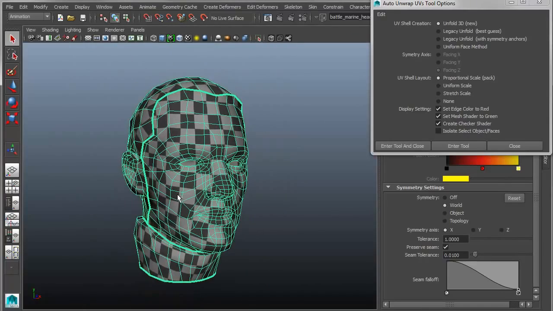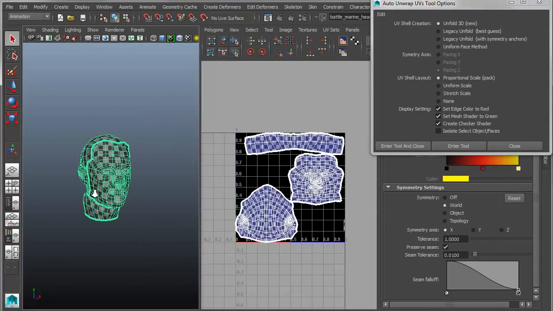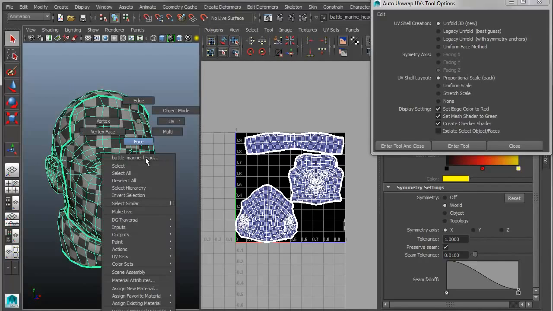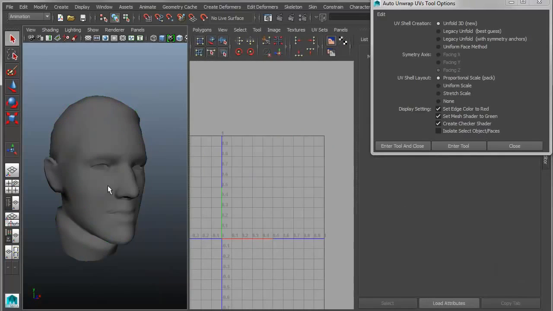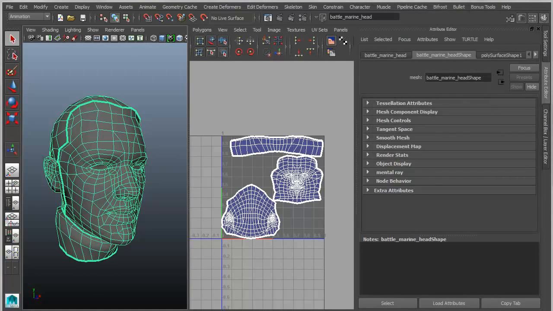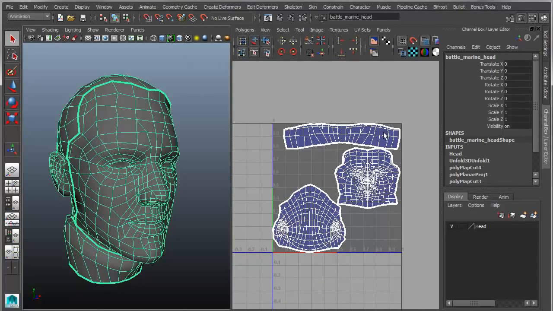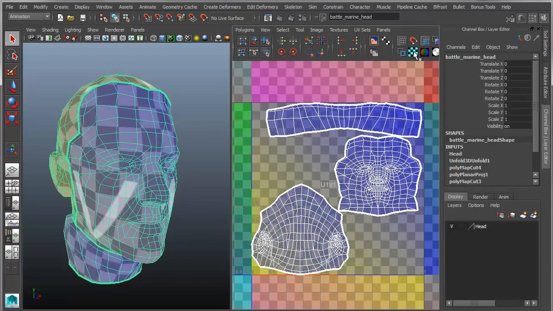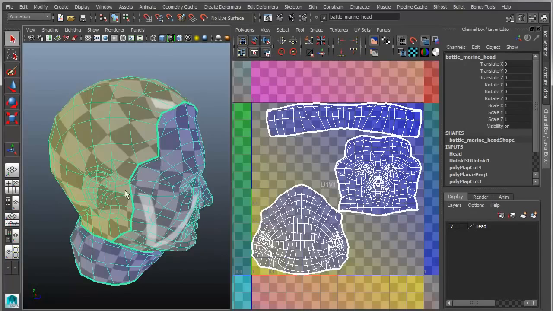But new in 2015 is the ability to actually pre-visualize a checker shader without requiring a software shader at all. So I can actually go in here and I can just do a quick shader assignment of a Lambert, let's say. And you can see there I just get my default shading. And then I'll go into my UV editor. Let's actually just expand this a little bit. And what you'll see is I've got a couple of different shading options. I have a checkered, which basically gives me a series of tiled checkers with a gradient going from one corner to the next, so I can see where my tiles begin and end.